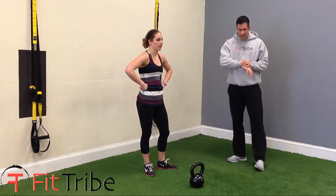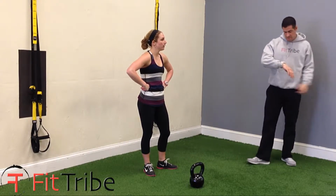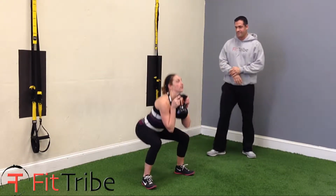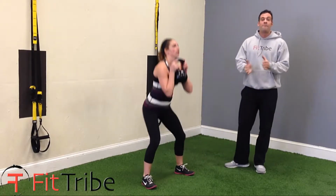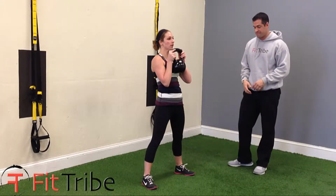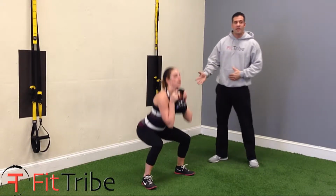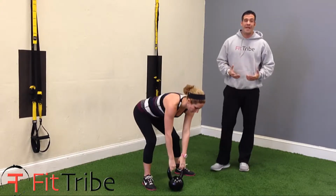Next is going to be goblet squats. And I didn't reset my timer, so we're going to call that about 30 seconds. Very good. Again, perfect form as always. The big exercises like this that use lots of muscles are the ones that are going to give you the best results. And she's sitting way down into her squat, that's because she's got great mobility and great core stability. Some people, when they get low, their hips will sink under. That means you can't squat that low.